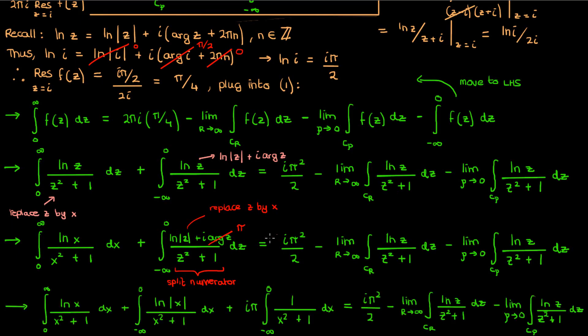Now what we do is split up the terms in the numerator and split up the resulting integrals to obtain the following. The denominator of the second integral is an even function, so it's the same no matter whether we're integrating from 0 to infinity or negative infinity to 0. It's symmetric on a reflection over the imaginary axis or the y-axis.